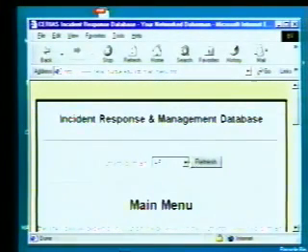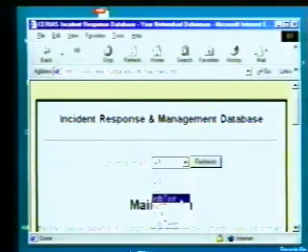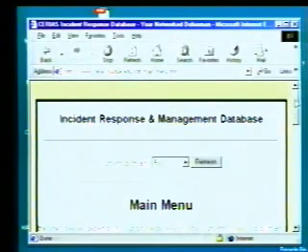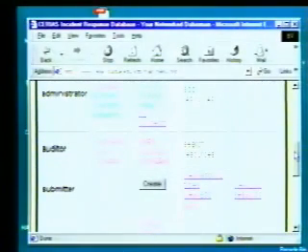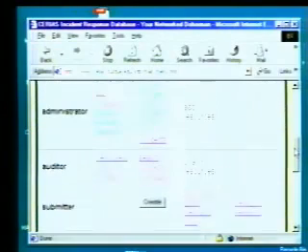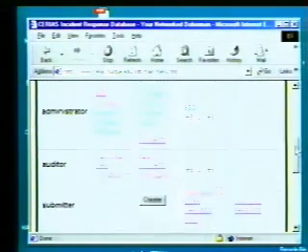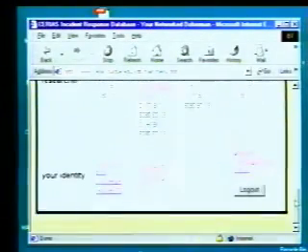So here we have a listing of domains that can be accessed. I'll use the biology domain because I've had permission from the system administrator to show some of the data here in demos. Depending on the level of privilege, you have different rows of actions that you can take.